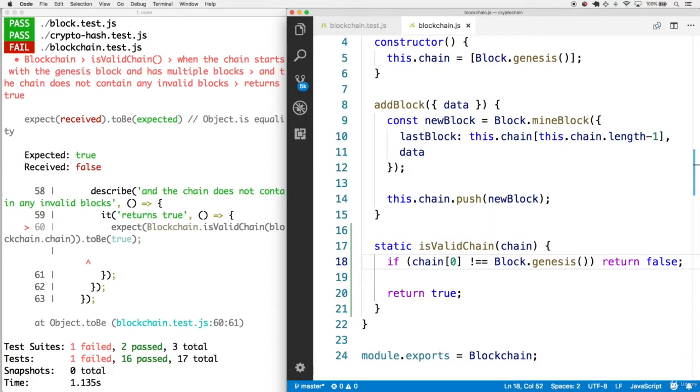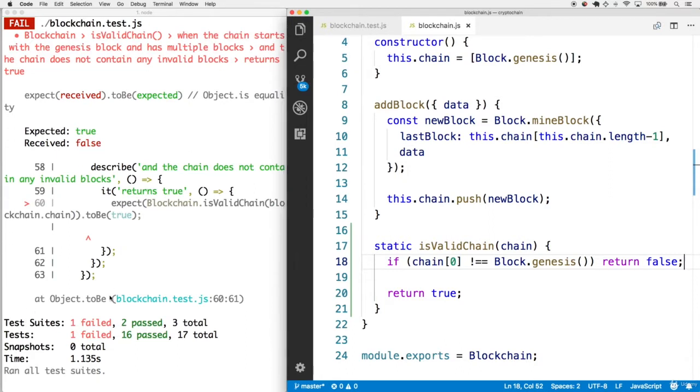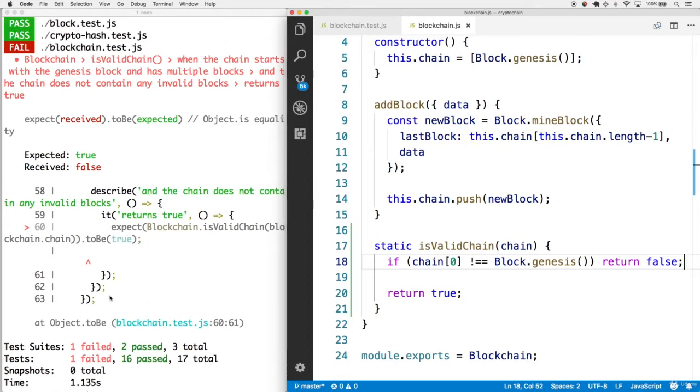Now, as we save this, well, we get a pretty weird result. Now we only have one failing test, which is weird because we've only written the code that should get 2 tests to pass out of the 4 we previously implemented. And the test that is now isolated is the one we're expecting true. So we have this return true line, which makes us believe that the isValidChain method should return true when there are multiple blocks. But it sounds like this line is always failing.